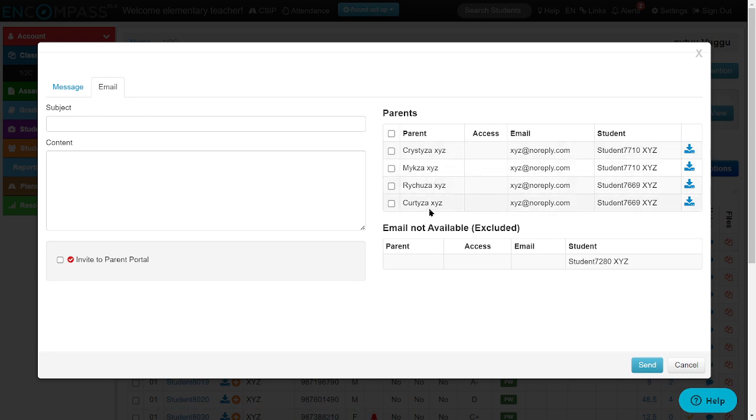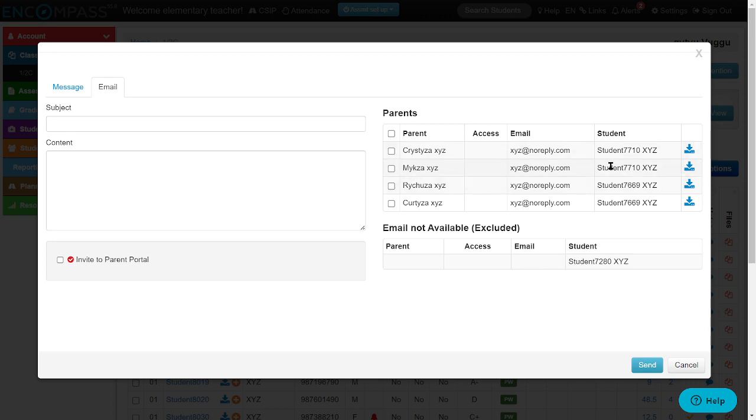Now I'm in a sandbox environment, so the names seem silly, but here are the names of the parents. Only parents and guardians that have access to student records and to be contacted are shown. You'll notice that there's an email address as well as a student name. So you can quickly scan that some students, for example, would have two different parents in this area.